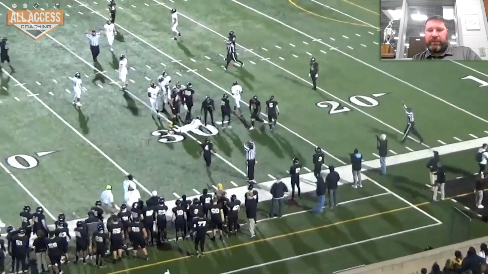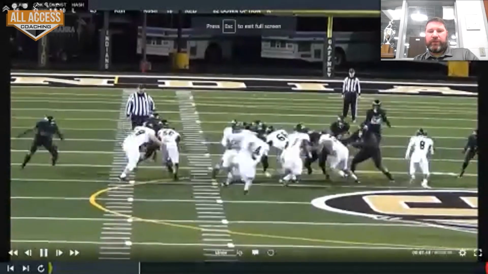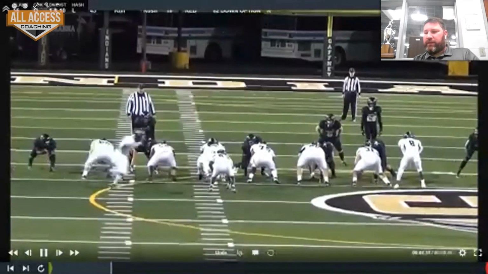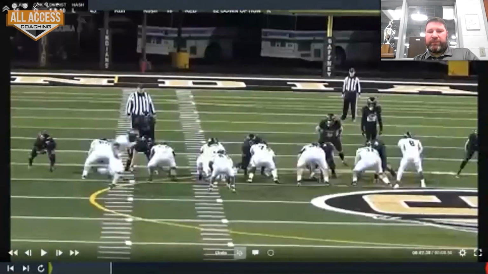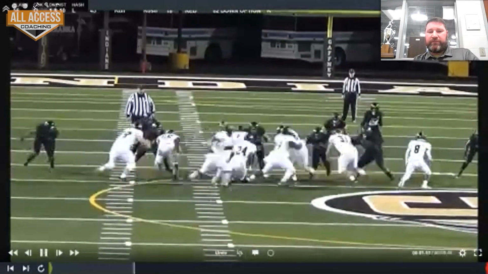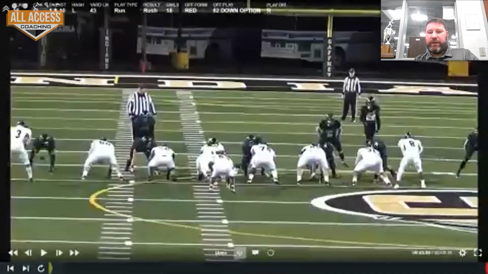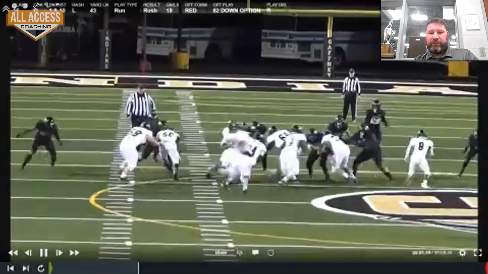Once again, from the back shot here, you can see the quarterback's footwork. He's reversing out, and it's almost like a flash fake here. It's not even a full fake to the fullback. You can see the fullback's even taking his track a little wide here so he can make sure he gets outside.